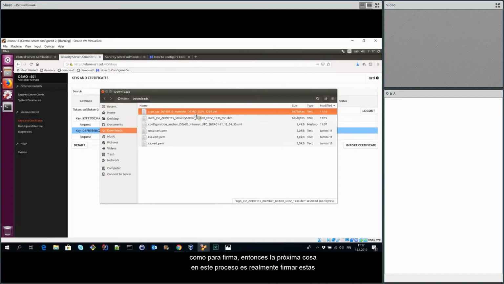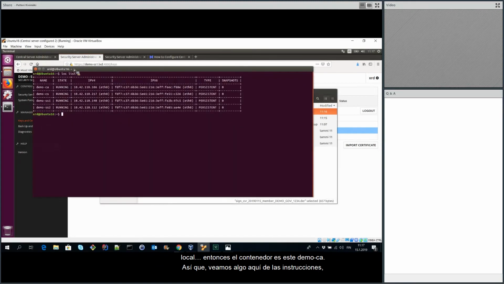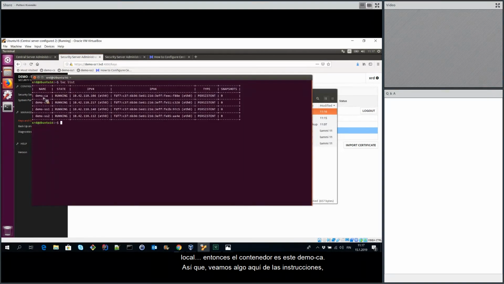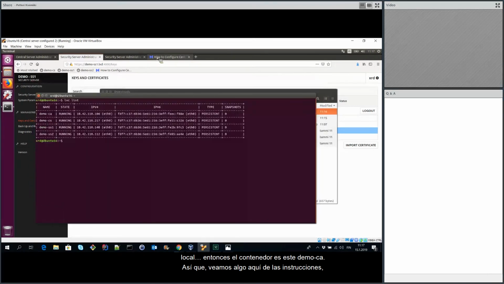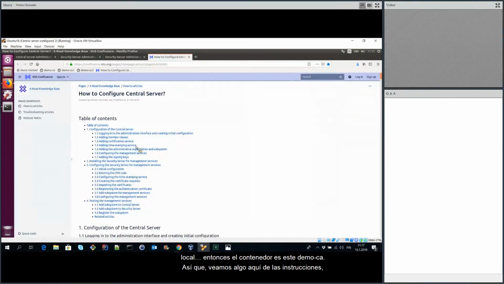So the next thing here in this process is to actually sign these requests with our test CA. So our test CA is running in a local LXD container. So the container is this demo CA. So something here from the instructions.